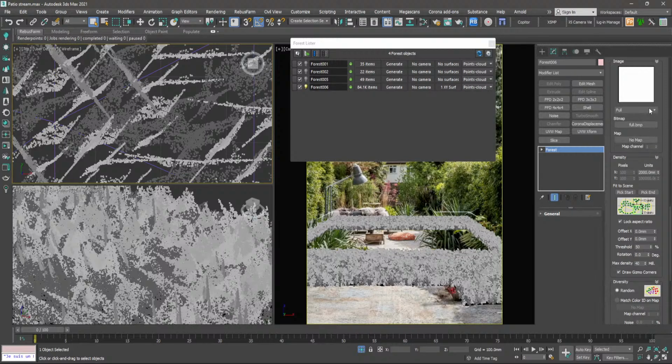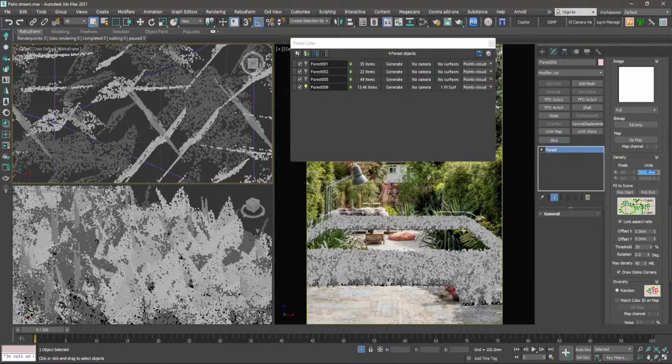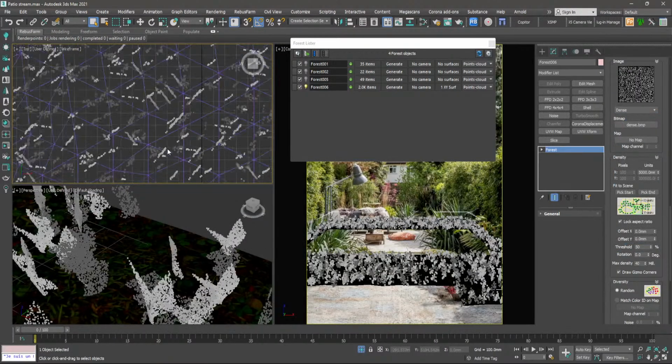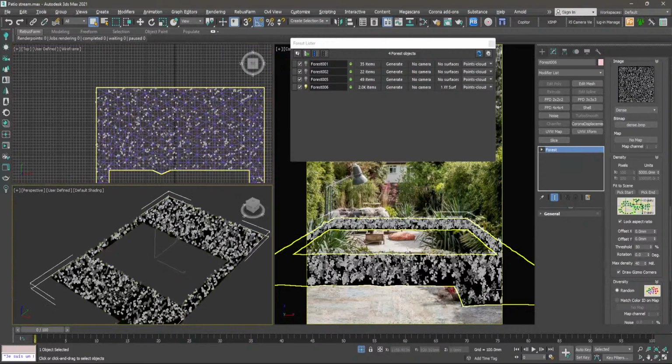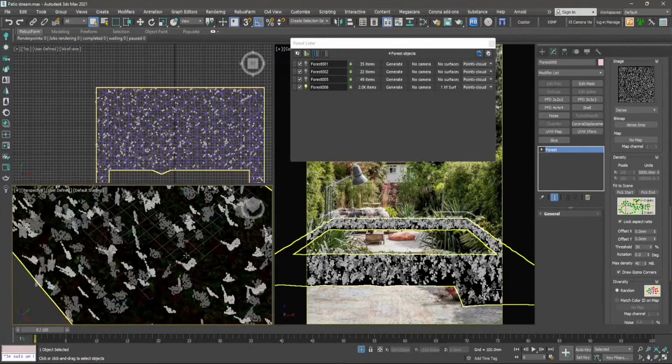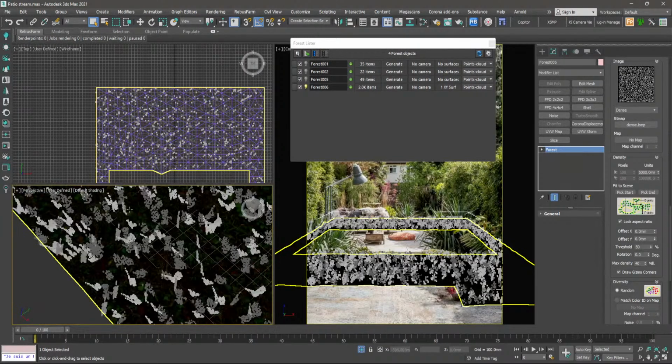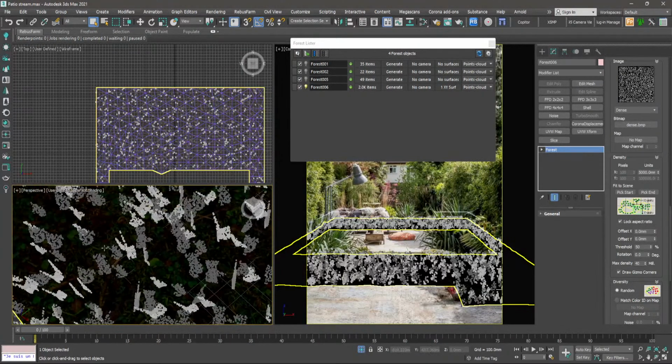So then I think we have it. This is too much right now. Let's try 5,000. Probably let me just put this on dense. When you put it on dense, you still have some empty areas around there, and in a way it will help you for realism.